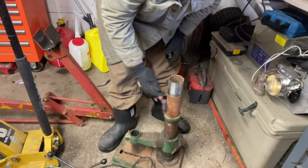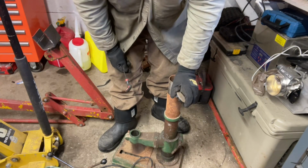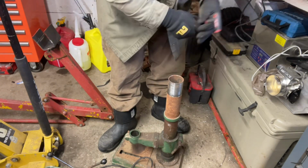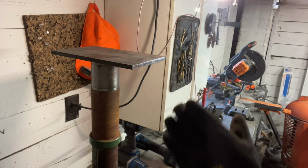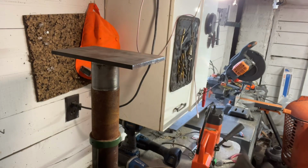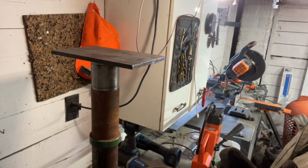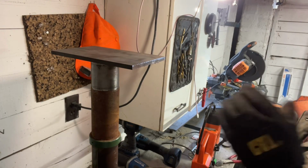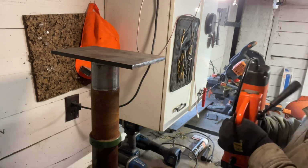Oh, I see. It's machined into the post here. So I suppose once we do this, there's definitely no going back. So, we'll set that up here. I'll pull this back up on top of the bench real quick. Okay, so what we're looking at here is going to be our base plate, right? You've got to have something fairly thick. This is 3/8 thick. I think it's 3/8, I don't know. Close enough. Anyways, thick metal that this is going to have to sit on.